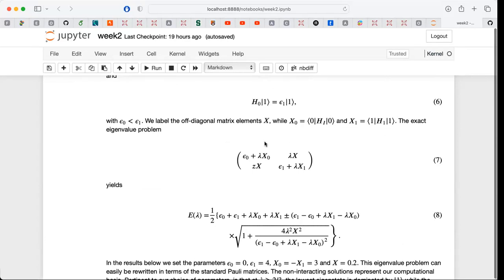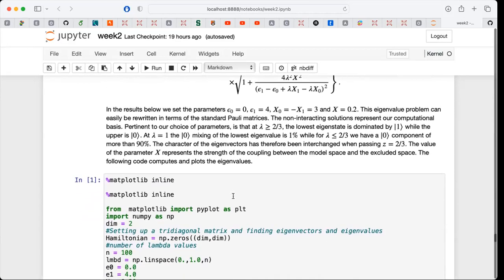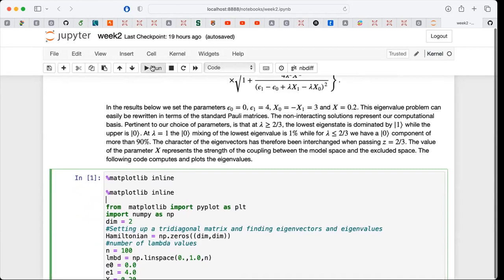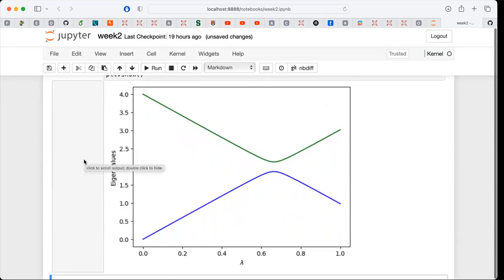But what it means is that we can translate our eigenvalue problem for these two states into a 2 by 2 matrix, where we have this lambda, which varies from 0 to 1. We have assumed that epsilon 0 is smaller than epsilon 1. And the only thing we need to do now is to set in values for x, and this x0 and x1. And in this specific case, what I've done is simply to set up a simple Python code where I actually run through this case. And the thing which is interesting now, and which I want you to analyze, is what happens when we increase the strength for the interaction.